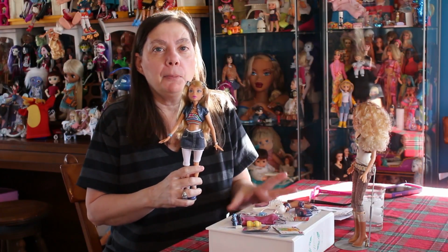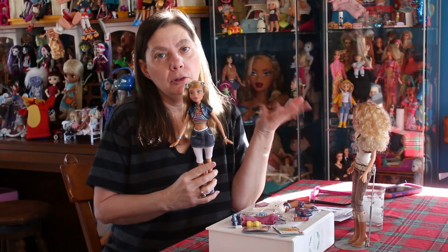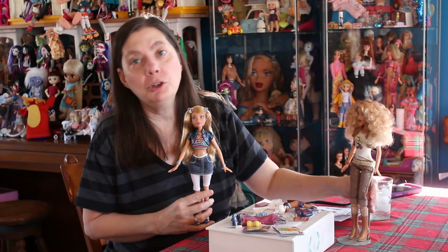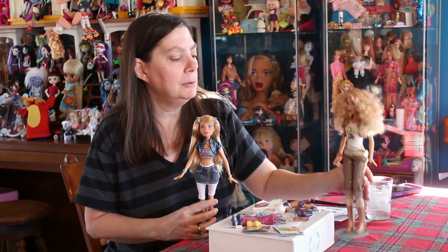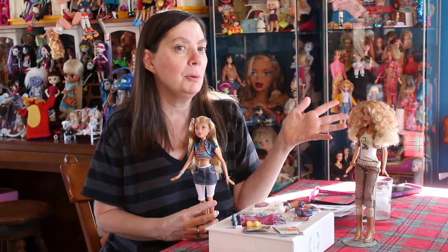Kind of like Growing Up Skipper, where you have the young version and then you can make her into the older girl. So I put a Barbie out here. Now she could really be a Kennedy, it stated Kennedy, but I don't remember anymore because to me she's Barbie. So I took one out so we can see if she gets as tall as her. I don't quite know if she will or not.